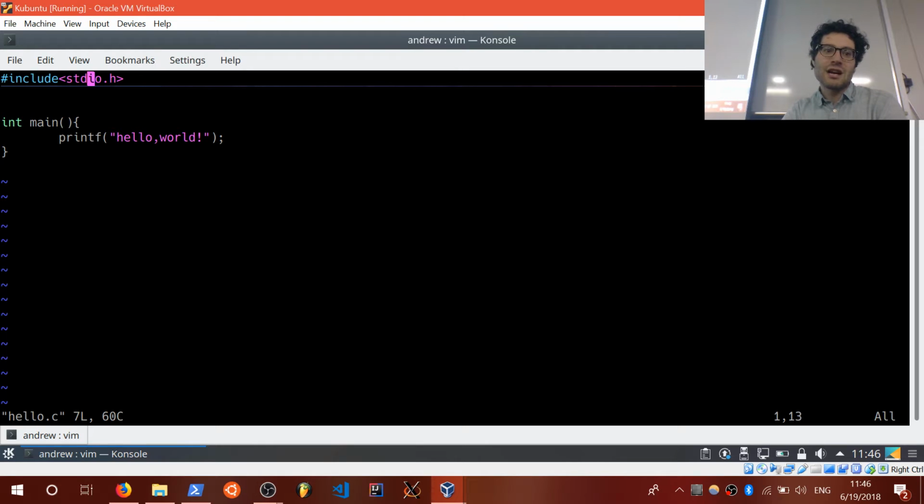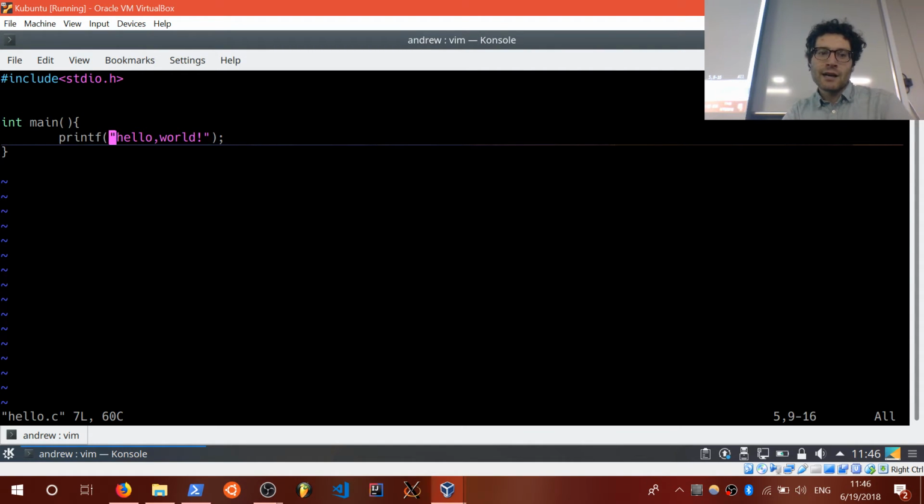So this is just the standard library for doing input-output operations. And this is the header file which says let's load up all the actual code. Then it looks for the main function. This just says the main function should return an int, which we don't bother doing because we don't have to. Printf, hello world, right? Remember the print. We didn't go over the printf command here, but it's a way to pretty print stuff. Print format, and I'll put in a new line there, and then I use a semicolon to end the line.